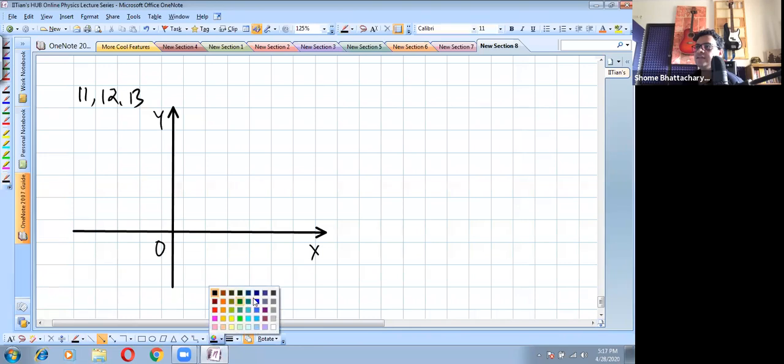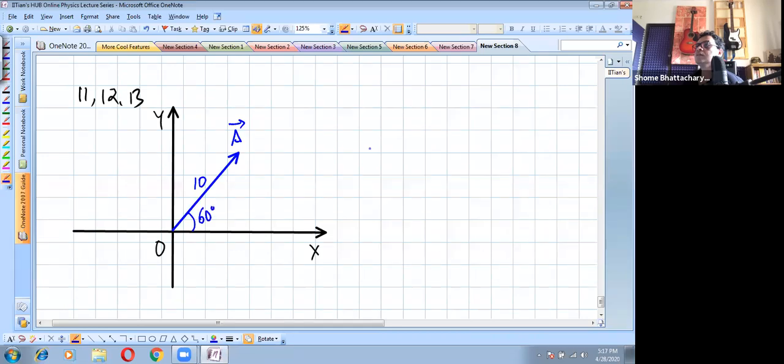So vector A is given like this over here. It has a magnitude 10 and this angle is 60 degrees. So I'm just writing vector A directly, and you can just work it out yourself on the side, using the values of cos 60 and sin 60. So it will be 5 i cap plus 5 root 3 j cap. Am I correct? Just verify my solution.